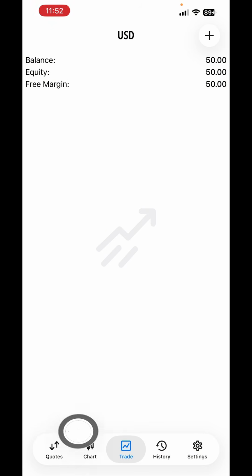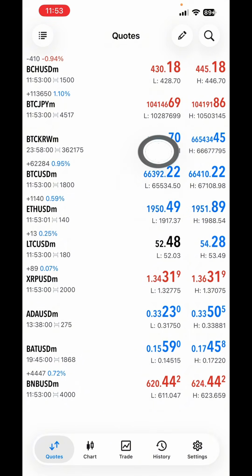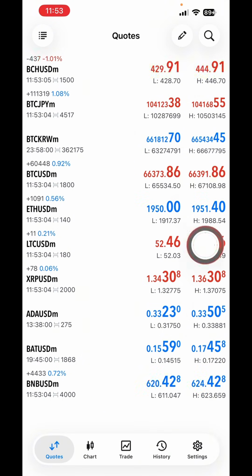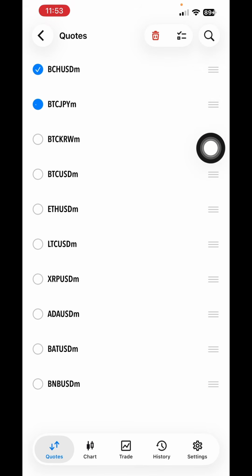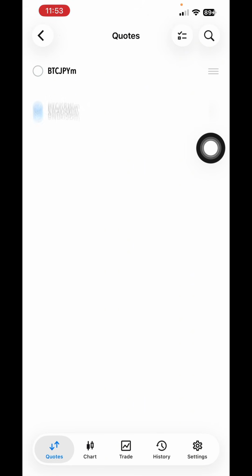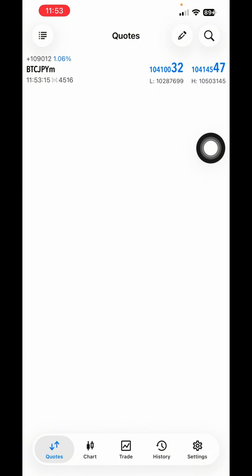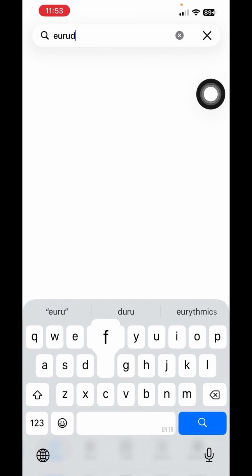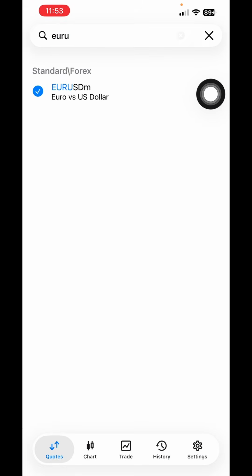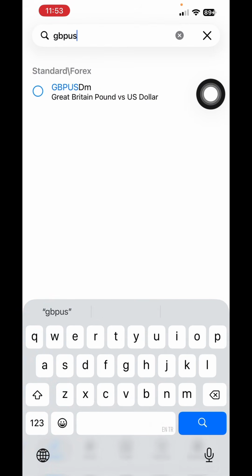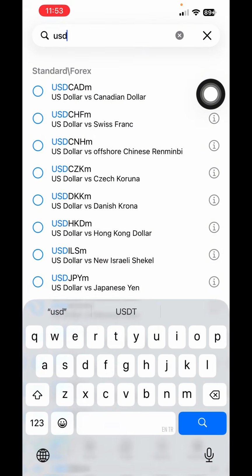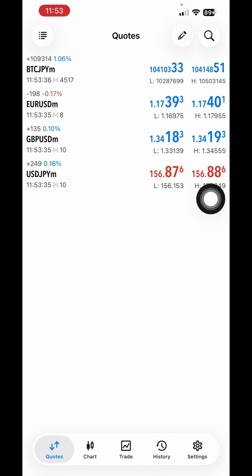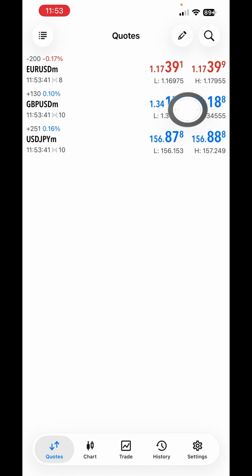So let's continue. Now you go to quote. This quote is where you get to see your currency pairs. But first, this is a little bit messy. Let's clean it up. Go to this pencil icon and just tap everything here. All right, let's just tap everything. Then let's leave this one. Now let's add our currency pairs. These are the currency pairs that I recommend if you're a beginner. Go to the chart icon, just add EURUSD. You also type GBPUSD, and you also type USDJPY. Then you go back. So let's delete this one. Right, let's delete this one. So these are the pairs that we are going to trade.